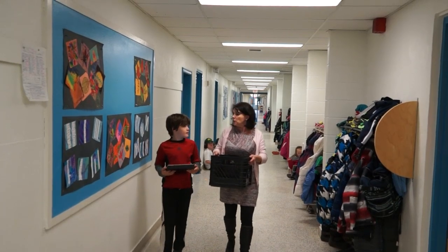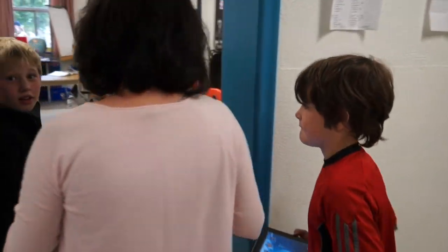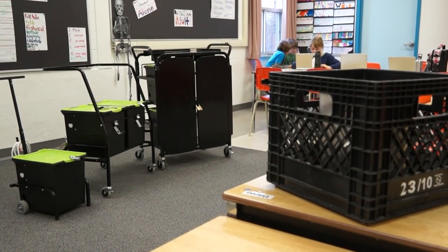So we've had the Tech Tub about 5 months. We've had the iPads and the Chromebooks for maybe a little longer. We started using milk crates. Not very safe, hard to transport, one at a time, not good for children to have to carry them. So the Tech Tub really took care of that. They roll nicely down the hall, and charging has become a simple task as opposed to a very difficult task.